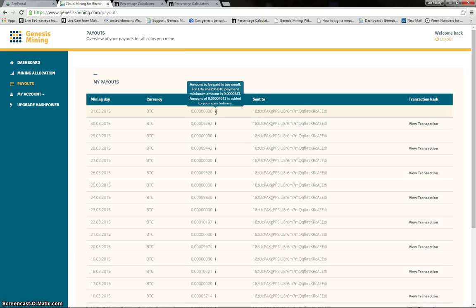For those of you who don't really know about this feature, some of you maybe not, who might not have seen this video, next to every payout here there's always a little eye, and if you move the mouse over it, it gives you some more information. So yesterday's payout, my last payout, was actually smaller than the minimum. There is a minimum they have, which is 5,430 satoshis, and my payout was only 4,613.